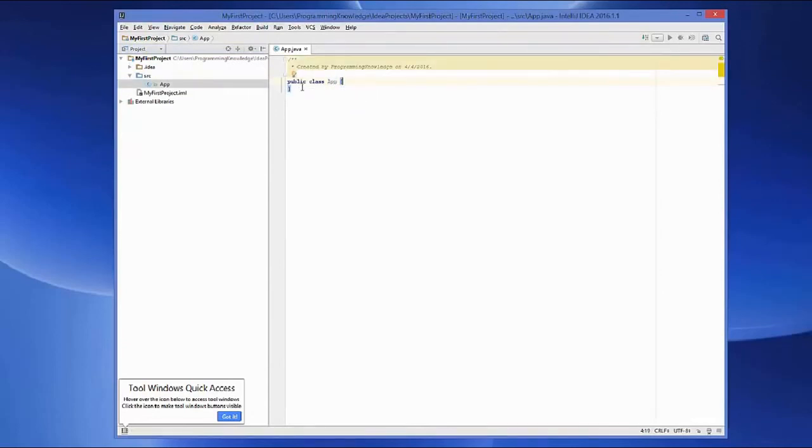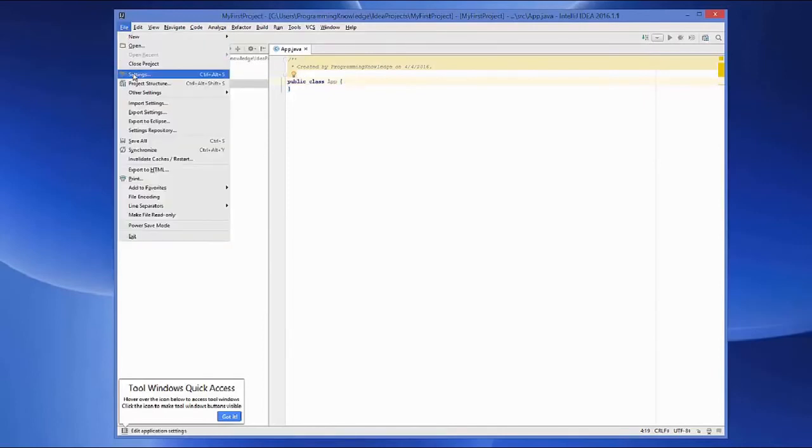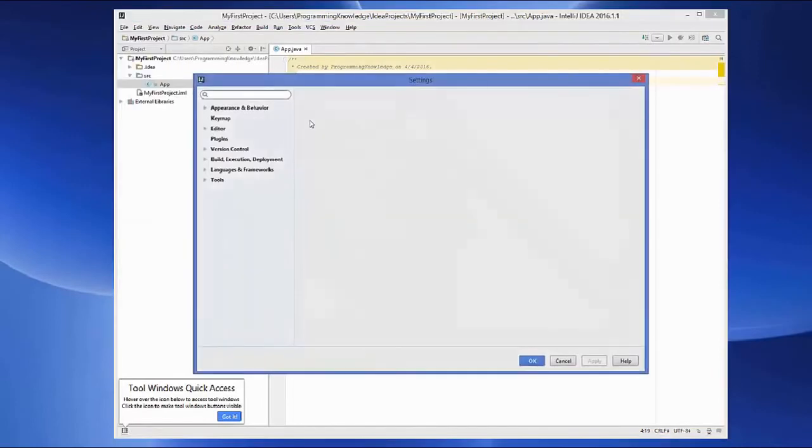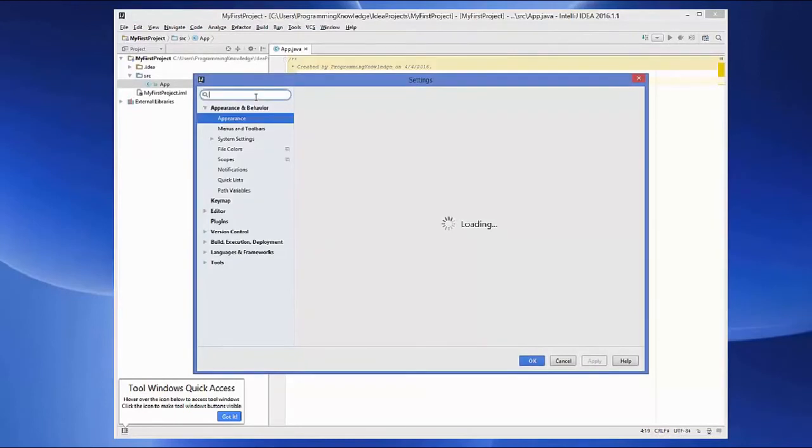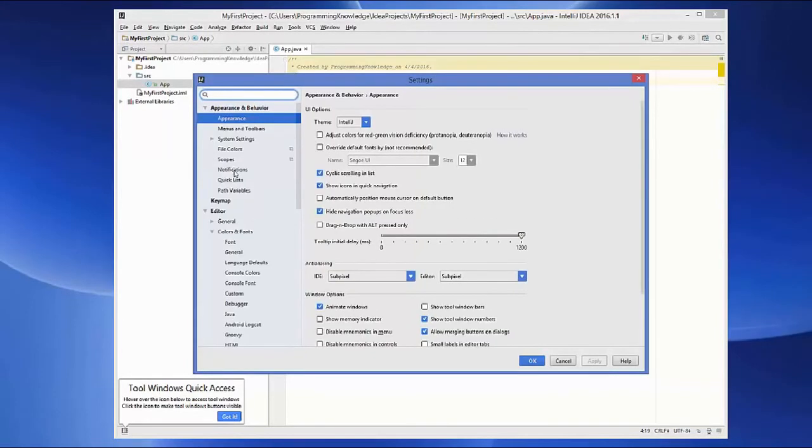So this is going to create a new Java class for you, which is app. Now you can see the font here looks a little bit smaller, so to change the font size, what you can do is go to file and then go to settings, and in the settings just search for font.